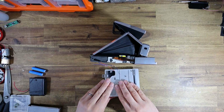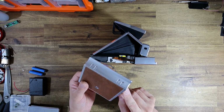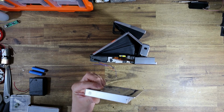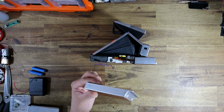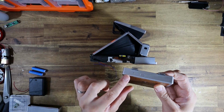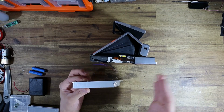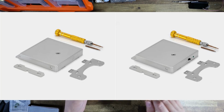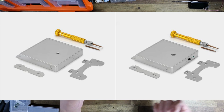Although I will admit that the photograph they use to advertise this tripod socket appears to be the exact same photograph that they use to advertise the full spec power pack, and they've just photoshopped out the little LED and switch. I'm going to throw up the images as a comparison here, and you guys can decide for yourself who was in the wrong. I will admit that I didn't read the description, but I also didn't feel that I needed to.